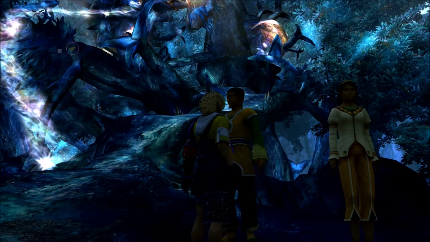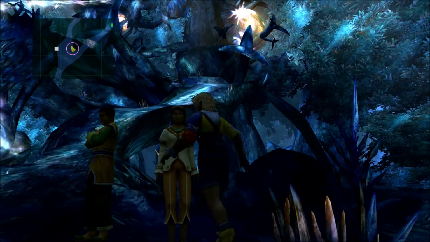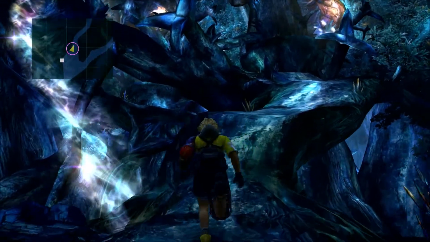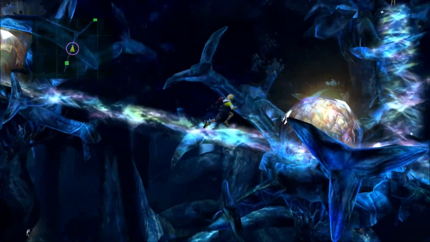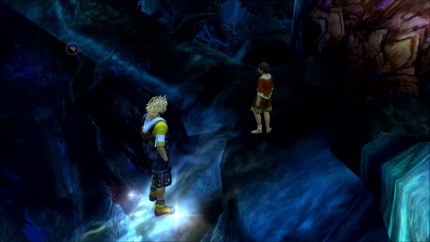Now, just keep talking to him. You need to keep talking to him until they tell you that their boy is missing. So there we have it. Now, we will head up this very, very gorgeous ramp into the next area. And right here, there used to be an NPC that will be gone.